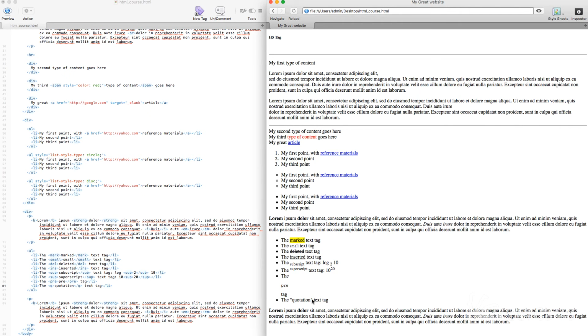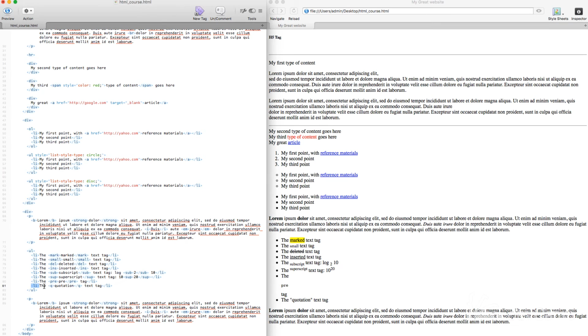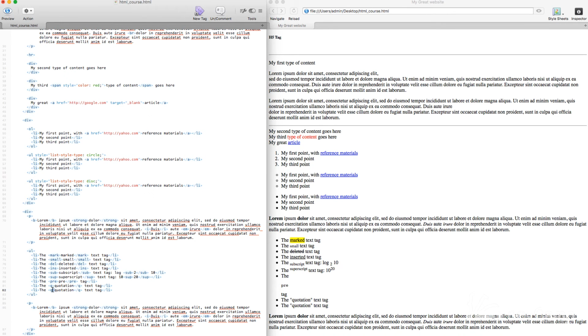Now, this is sometimes handy. To be 100% honest, I usually will just use double quotes. As you can imagine, this is very similar to this right here in terms of how it looks.